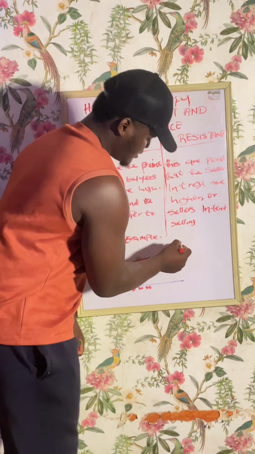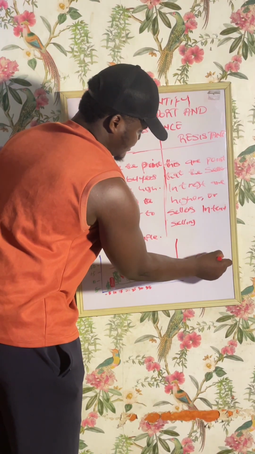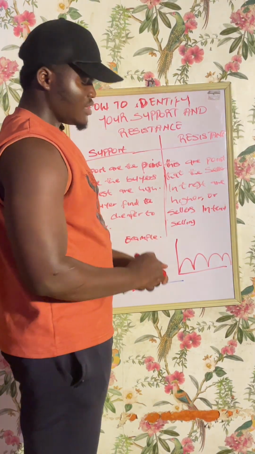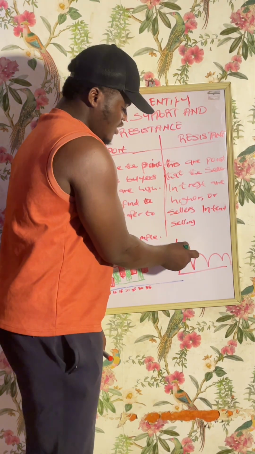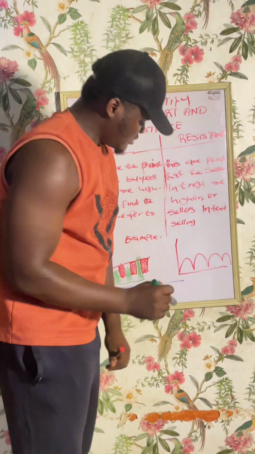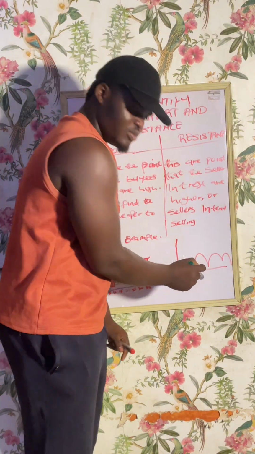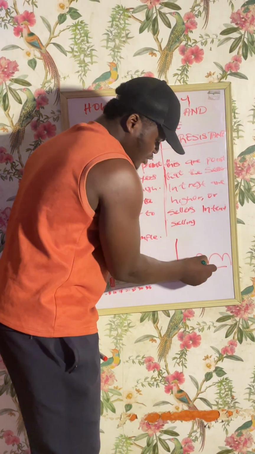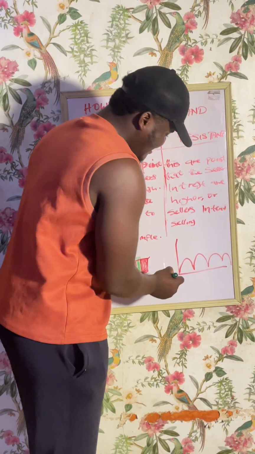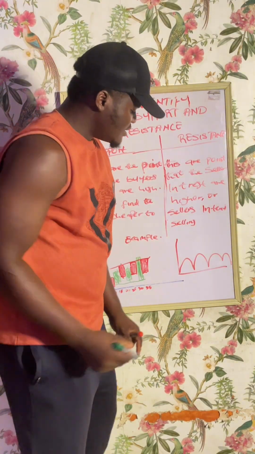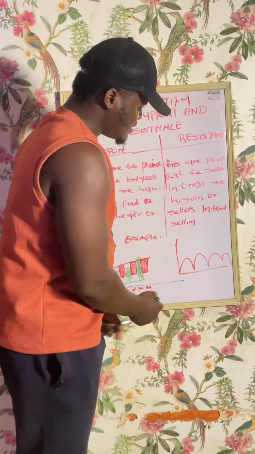For instance, let's say this is a chart and you get a trend like this, like this, like this, and like this. Now, it is very simple. This is the buyer pushing the asset up, and the sellers brought it down. The buyers pushed it up again, the sellers brought it down. Pushed it up again and they still brought it down. This kind of trend is called the accumulation stage. The buyers' and the sellers' interests are equal. So this is the accumulation stage.